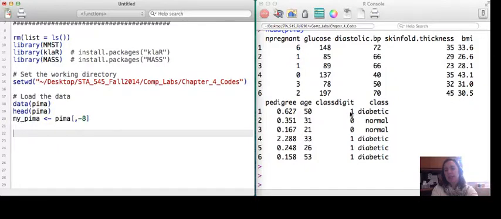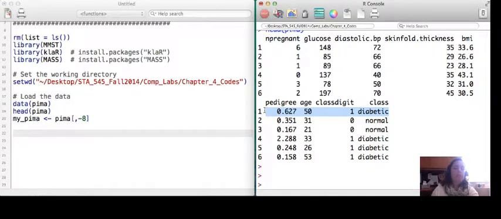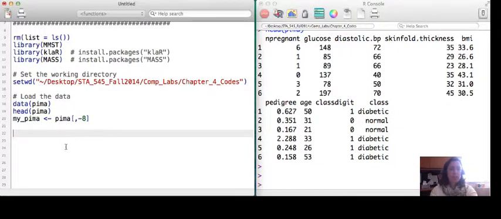Typically we say the event is 0, but it turns out the way they can compute the confusion matrix and the sensitivity, with R and the package, it's a little bit more natural to have 0 be the diabetic, because 0 is the event when we use the confusion matrix, which we won't use until the next lab, but you'll see what I'm talking about.